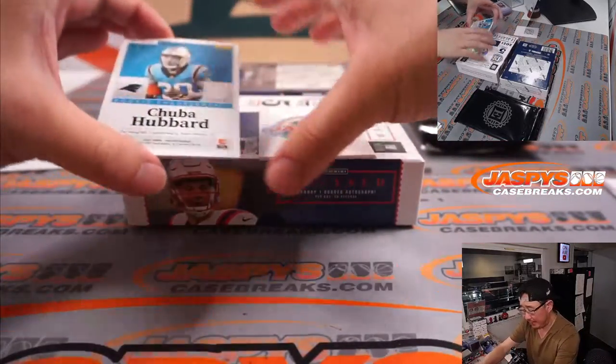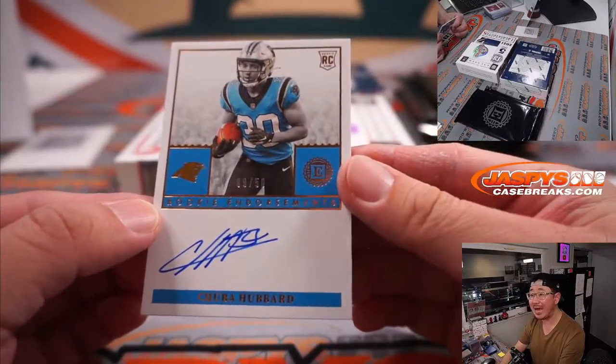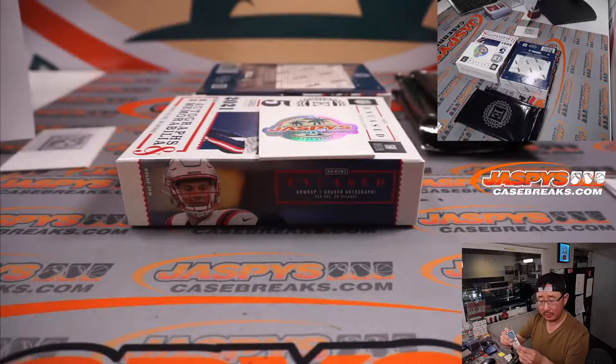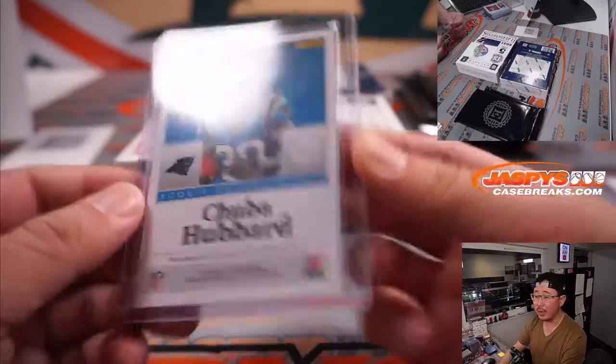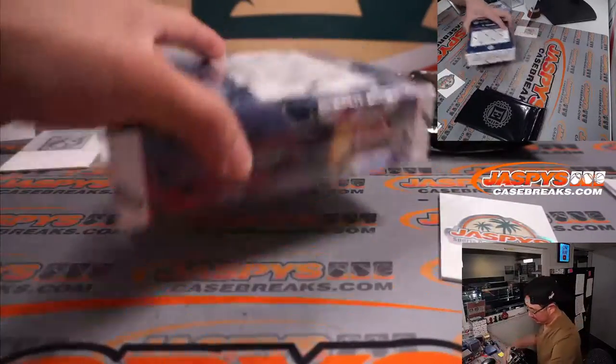And the autograph is Chuba Hubbard. Rookie endorsements autograph, 9 out of 50. Carolina, that'll be for Oliver and the Panthers. Rookie auto going your way. And the last box, and we'll do all the graded cards.